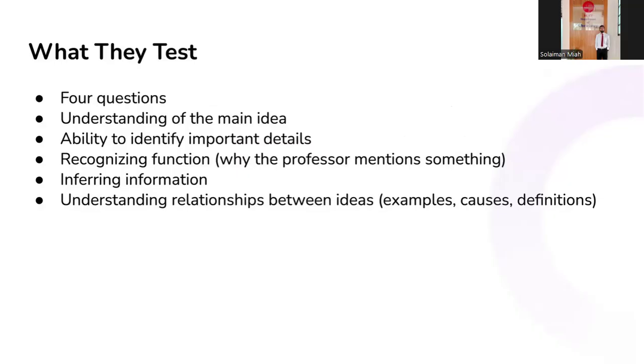There will usually be 4 questions on academic talks, which measure whether you can understand the overall point of the lecture and pick out supporting information that helps explain it. You'll usually be asked about the main idea, as well as specific details that the professor uses to illustrate or clarify the concept. Some questions focus on function, why the professor brings up an example, makes a comparison, or tells a story. Others ask you to infer meaning based on clues in the talk, such as what a professor implies about a certain behavior or process. You will also need to hear how ideas relate to each other, including definitions, causes, and effects, or the way examples support an argument. It's not just about hearing and understanding individual sentences, but about following the overall logic.